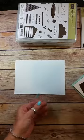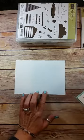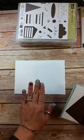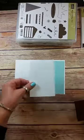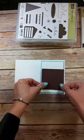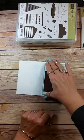It's just our note card, and these are perfect for doing quick cards. They come scored. They have envelopes. They're awesome. So they are getting a little note card, a piece of Pool Party, a piece of Whisper White Thick, and then a piece of chocolate chip. So these are the supplies they're using.